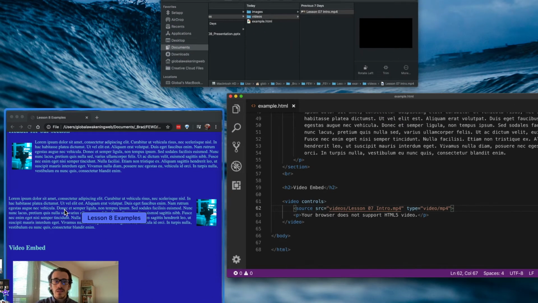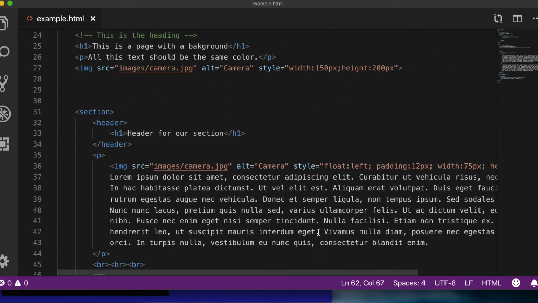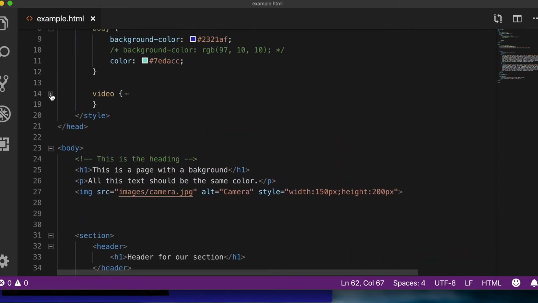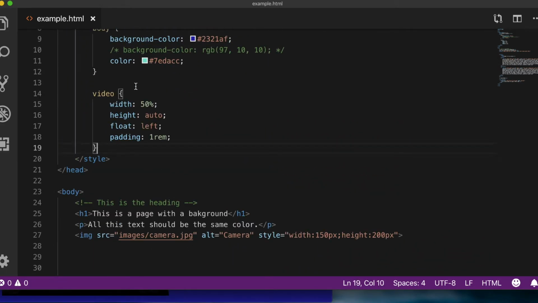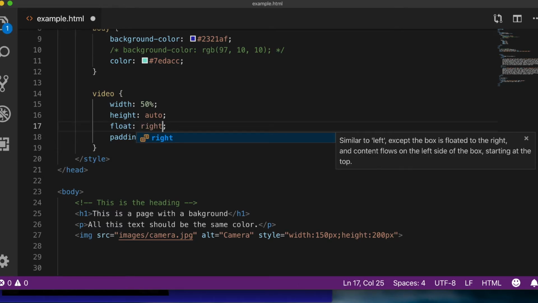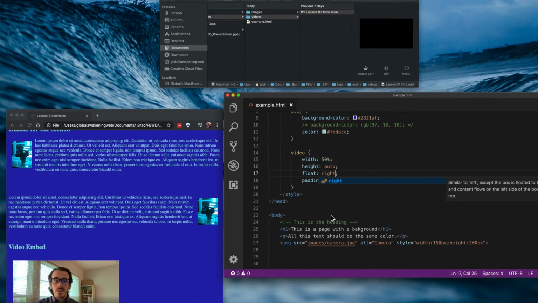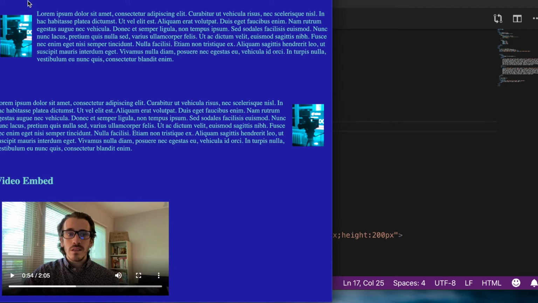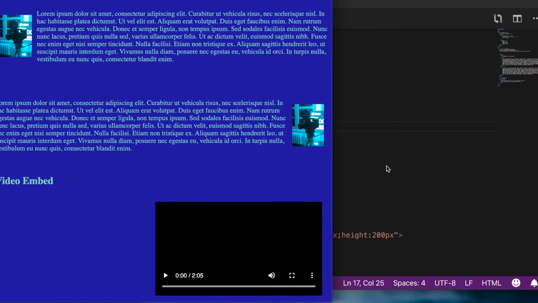Now notice here that I did style that a little bit. Set the width to 50%, height auto, float it to the left. Now, if we floated it to the right, it would be over here.